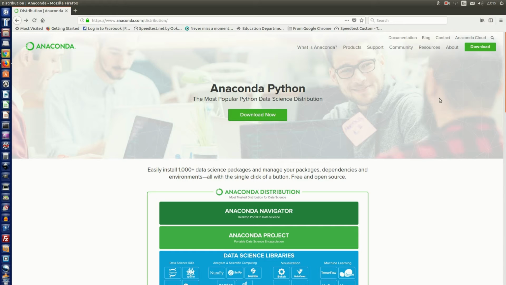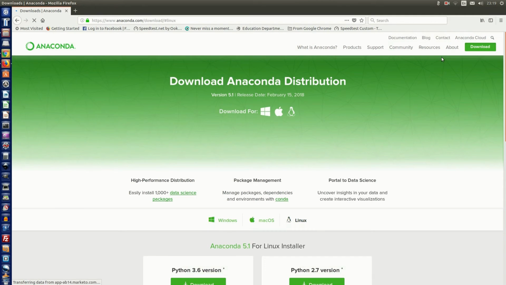So to download the Anaconda distribution, we just hit the download button here in the top right corner, and we can see it's available for Windows, for Mac OS, and for Linux, which is what I'm using with this machine. In fact, I'm using Ubuntu 16.04.3 LTS.